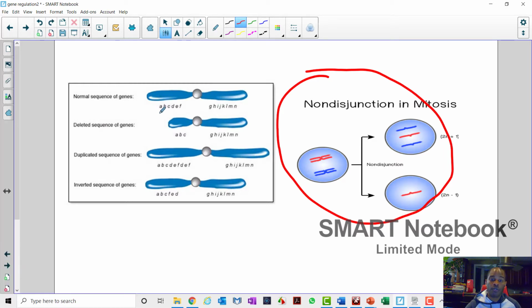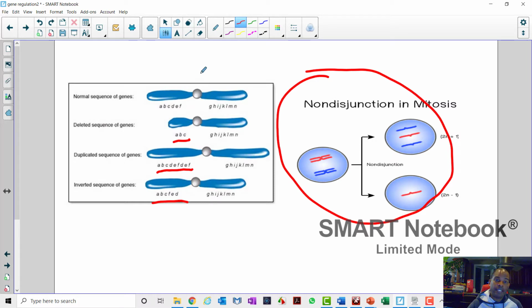We also could have something happen to the chromosome itself. You have a normal chromosome from A through N, the genes, but sometimes you might get an inversion or a deletion or a duplication. And each of these are chromosomal mutations. They typically lead to, if the embryo or the young child is actually born, there's typically disastrous, catastrophic mutations that lead to catastrophic developmental processes, if anything even occurs.